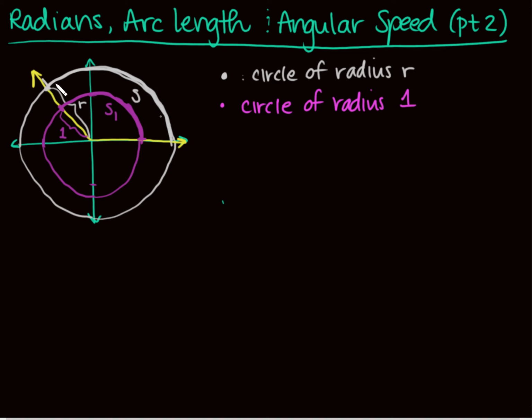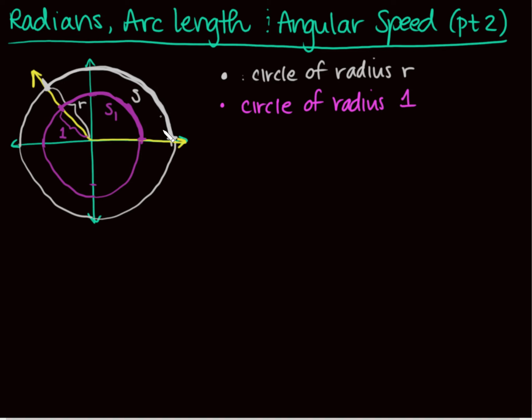So again, that S represents the length, or the distance you would travel along the circle from the initial side of my angle theta, the yellow angle, to the terminal side. Okay, so a couple things to observe here. Again, we know that the purple circle is of radius 1. We actually can do a proportion, and these are going to be proportional to each other. What I mean by proportion is the radius of the unit circle and the non-unit circle, and then the actual length of that arc length, they're going to be proportional to each other because they have that same central angle.